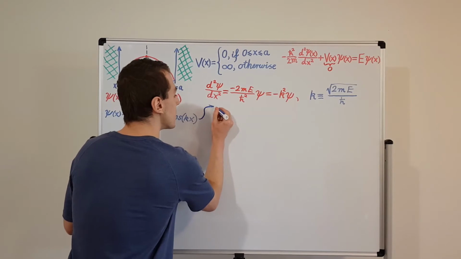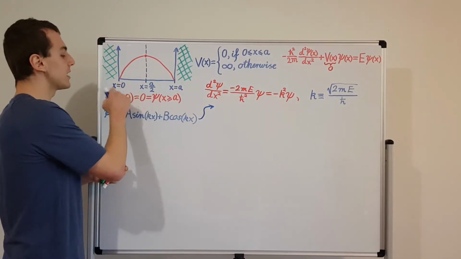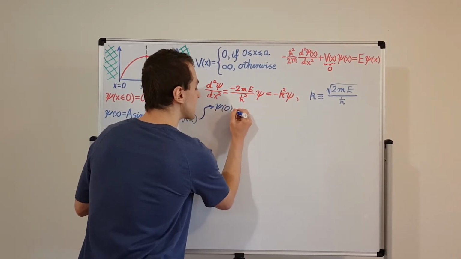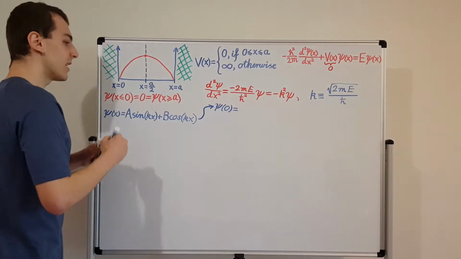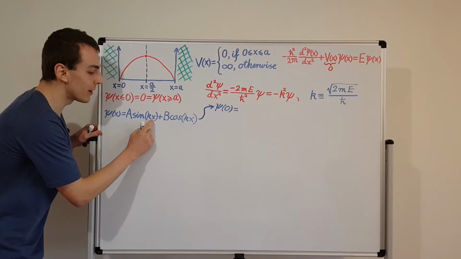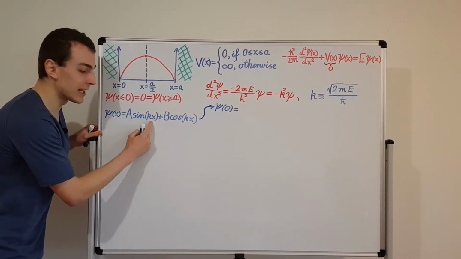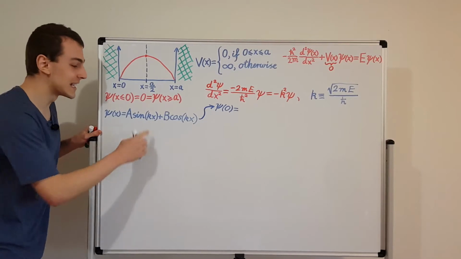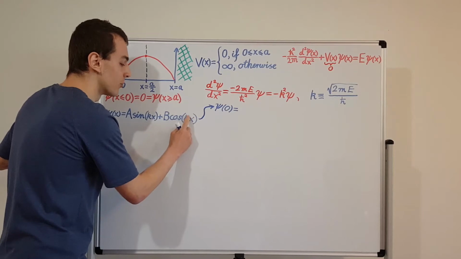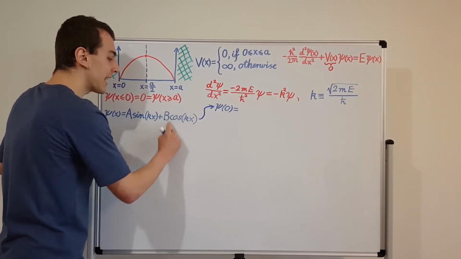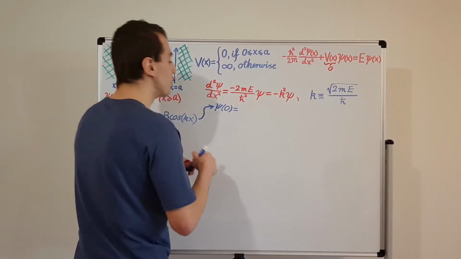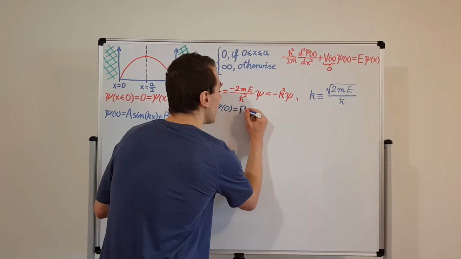So for the first boundary condition, I'm going to take this one over here. So psi of 0, what is psi of 0 going to be? Well, if I substitute x equals 0 into this equation, I'm going to get a 0 appearing over here. Sine of 0 is 0. If you remember from the unit circle, sine of 0, that's 0. So this term is going to disappear. Cosine of 0, well, that's equal to 1. So here I'm going to get a 1, and here I'm going to get a 0. So we don't have to worry about this, but we're just going to get b. So b is going to be the only thing that remains.